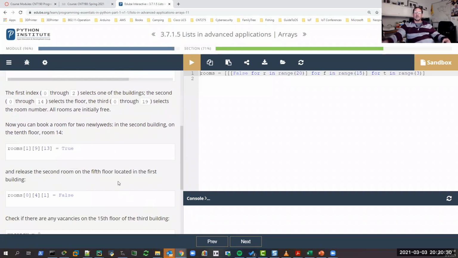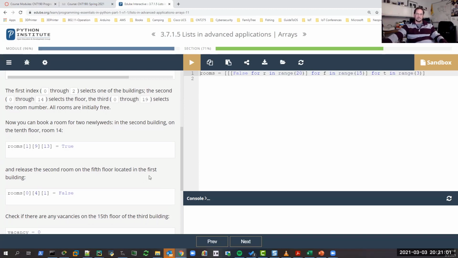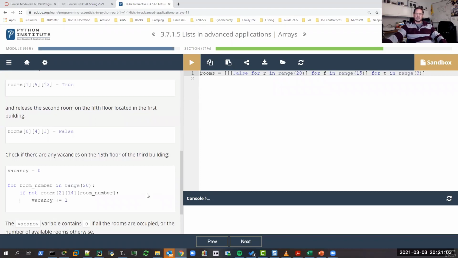So, using a 3-dimensional list like this in a program, if you were writing a program for a hotel to manage their room occupancy, or whether the rooms were cleaned or something like that, you could use something like this to manage that. More than likely it's done in a database, but the database is probably read into a list of some sort like this to be able to work on the data.